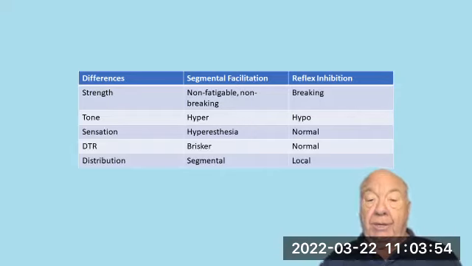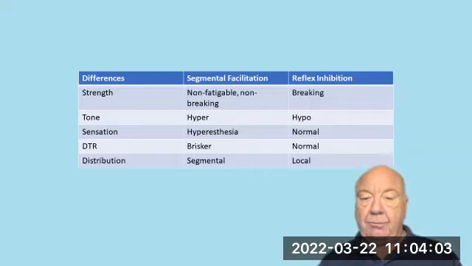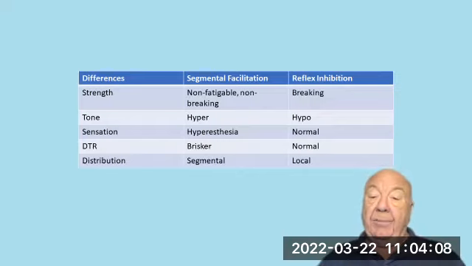It's also non-breaking. So breaking weakness you see in reflex inhibition, and this is a sudden giving way of the muscle that's being made to contract. It's like painful weakness without the pain, it just suddenly gives way. The most sensitive way of finding this is to do an eccentric contraction from the end of range into the range, not further into the end range, but further into the range at which you're at the end of. So if I'm rotated to the right, I'll be pushing it to the left, and you'll see it suddenly break.